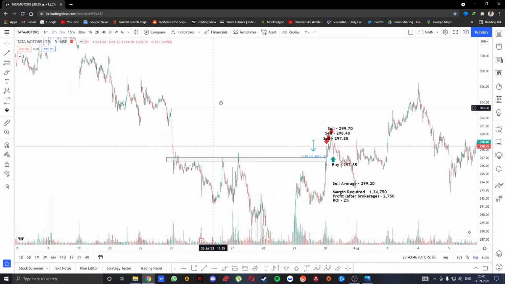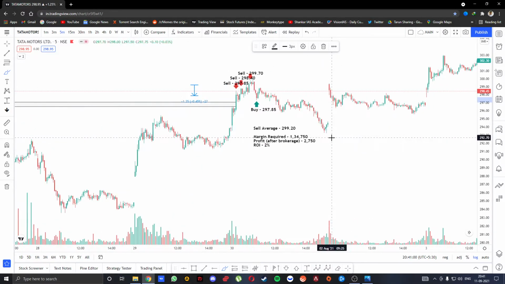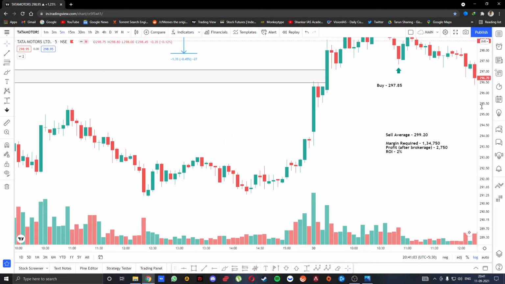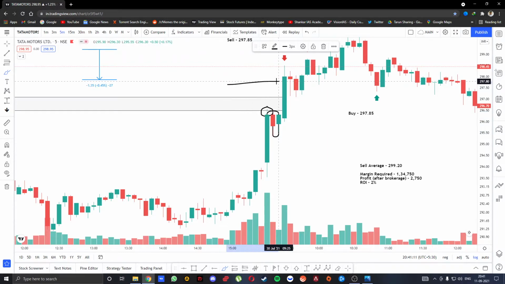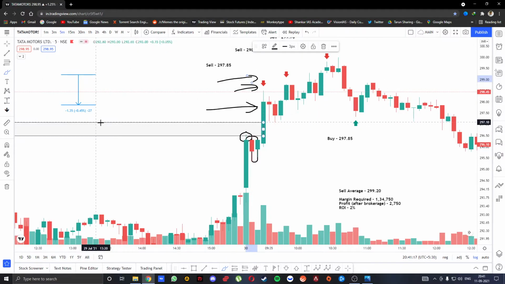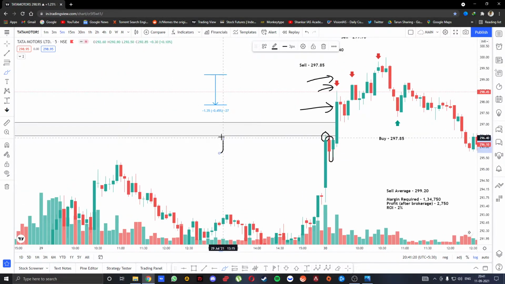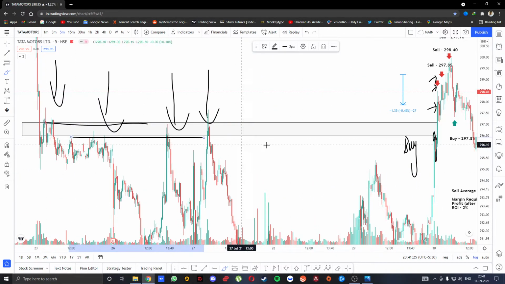Now here, again, this is a resistance. People selling at resistance, and people buying at resistance breakout. So the people who sold right here and saw this candle, their stop loss would have immediately come in these levels. This is where they will place their stop loss. And what's the stop loss of a sell trade? It's a buy trade. And the breakout traders will start buying as soon as they get a breakout.